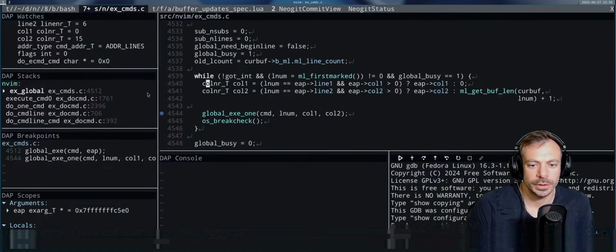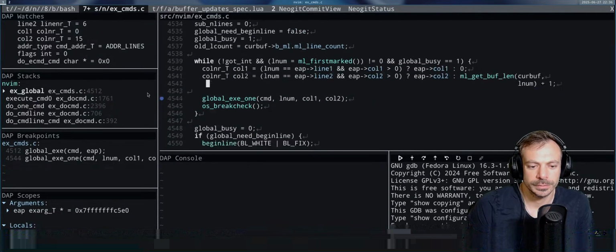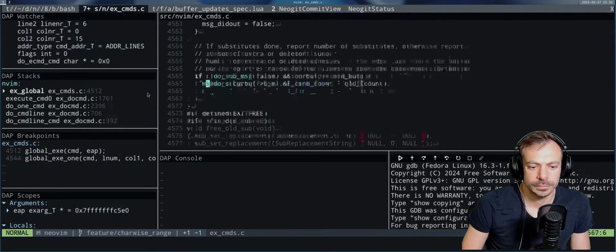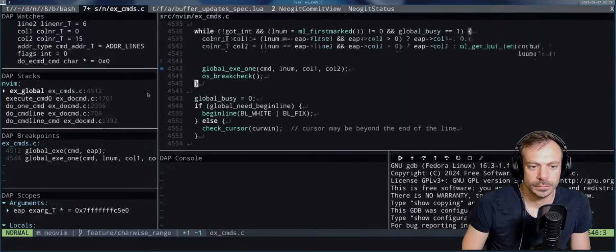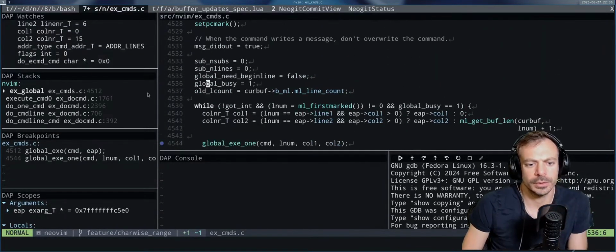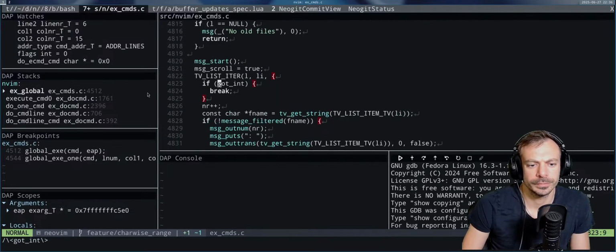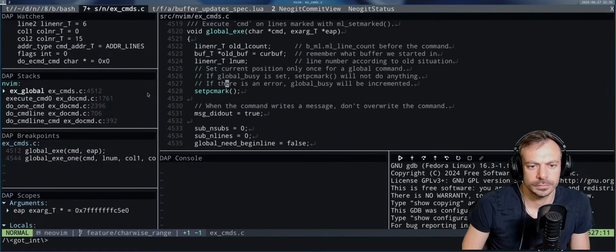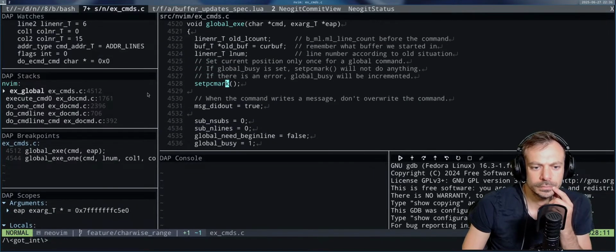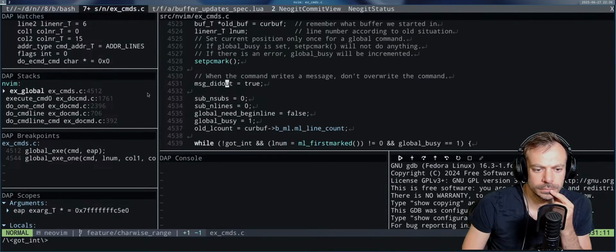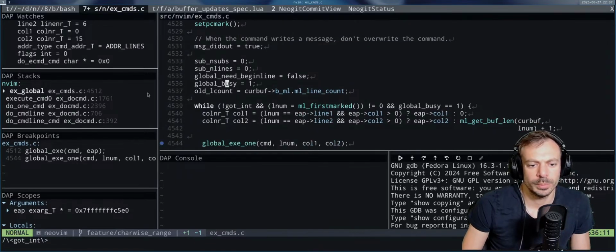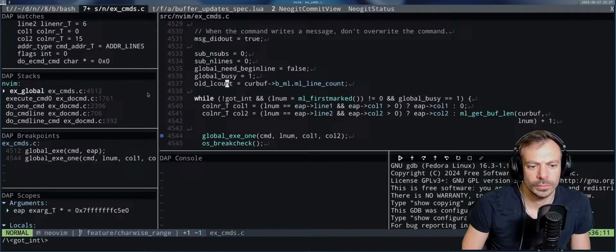While got int first marked. So how does this work? Got int. Global busy. Alt L count.